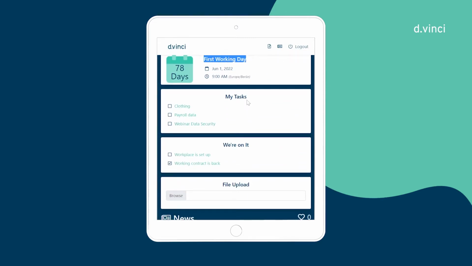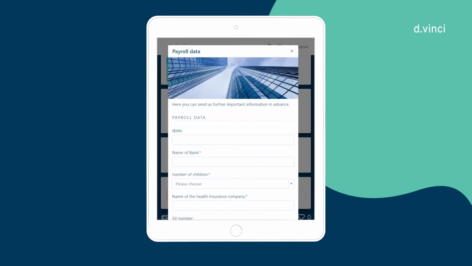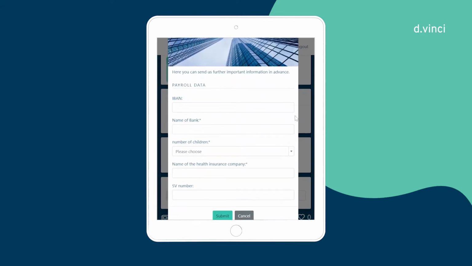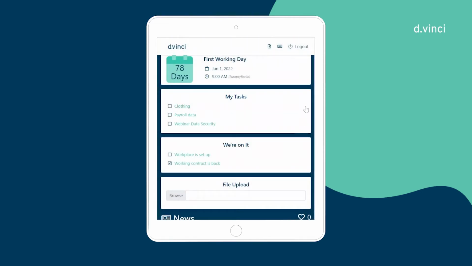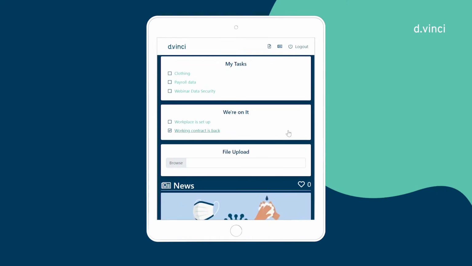The employee sees all of her tasks here. For example, the payroll data that is required. They can just set up their bank information and other things up here, so that your accounting department, for example, has everything in real time. Of course, you can set up as well what you're working on right now.